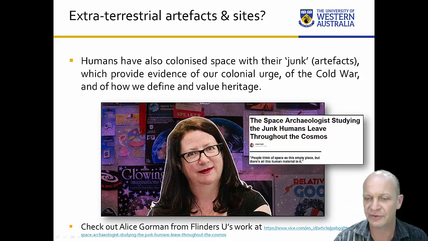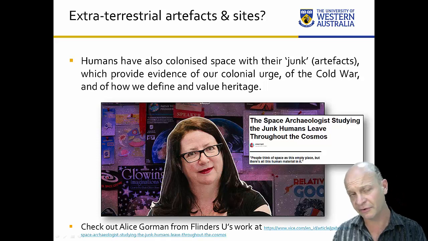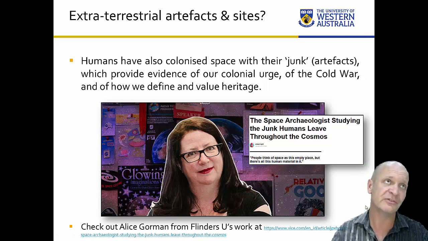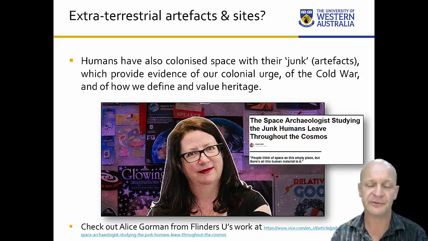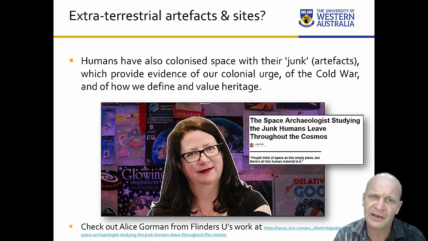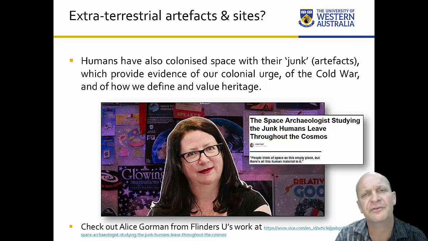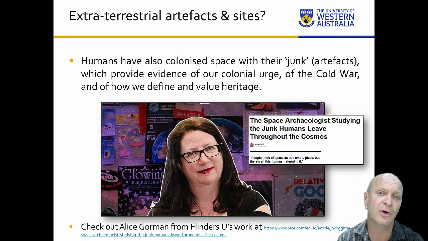So you can look at this article over here to see what she looks at. She looks at terrestrial sites like space launching stations, and she looks at the space junk that's wandering around in outer space. She looks at them both because they tell us things about human behavior. They've got interesting information about the space race during the Cold War, but they also have safety issues.